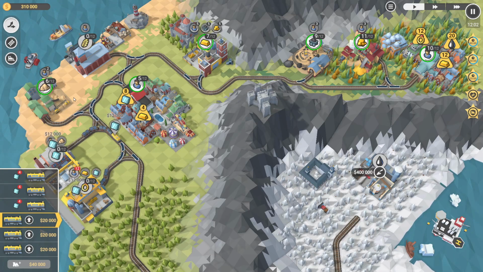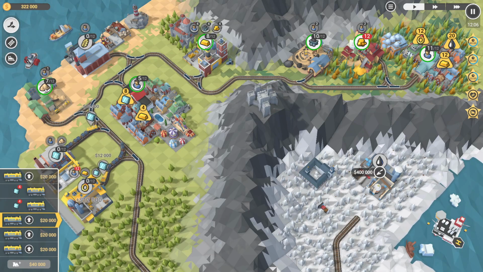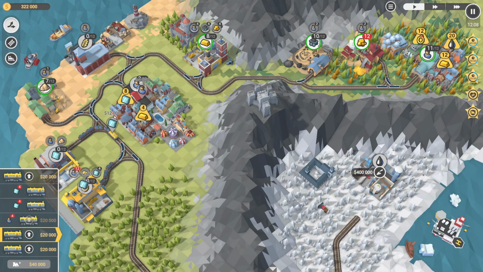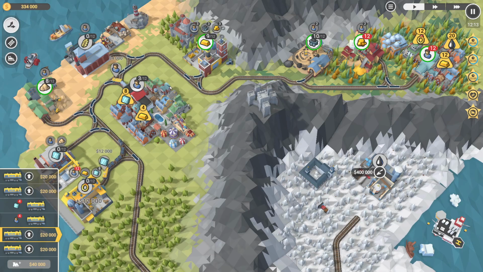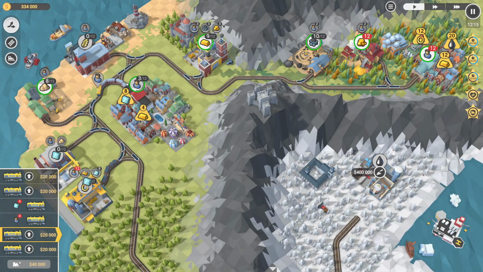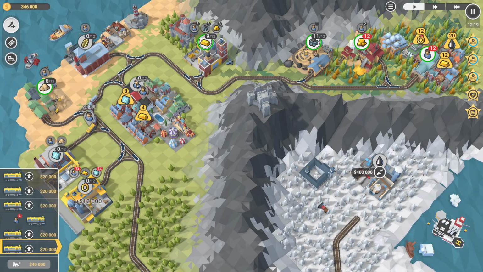Great, glass is on the move. We will then send some workers. We are getting close to our 400,000 over here as well, so that's exciting. We are sort of on track. We still have 8 minutes at the moment, so it feels like we're doing well.